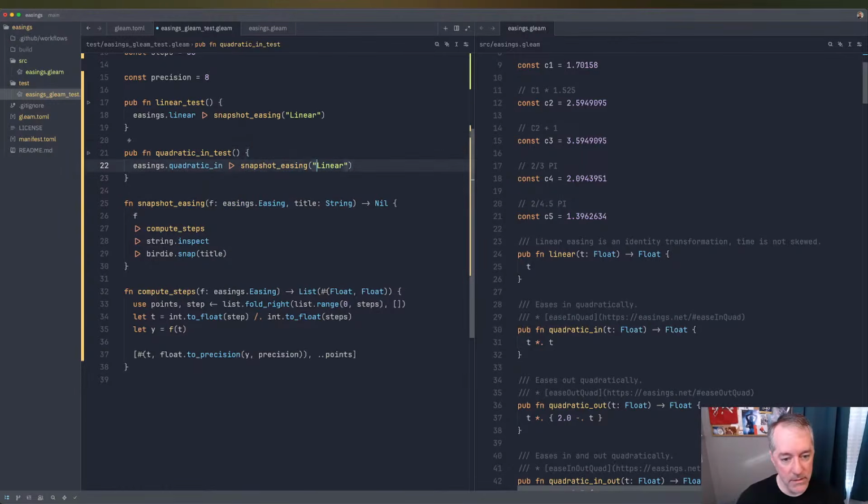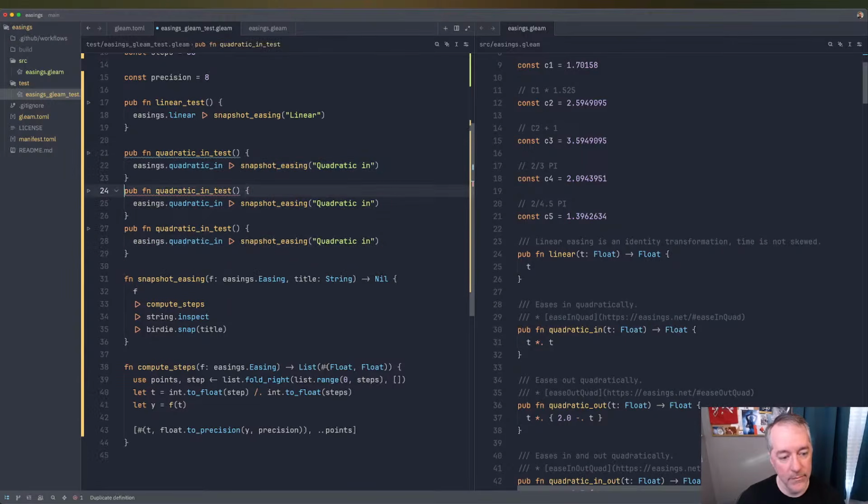And this will be quadratic in. Quadratic out, and here we go with the tedium again. Sorry, folks. But if I get this in a good spot, we can play with our game.